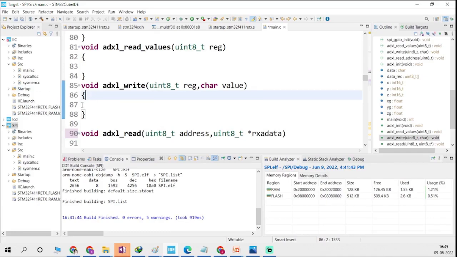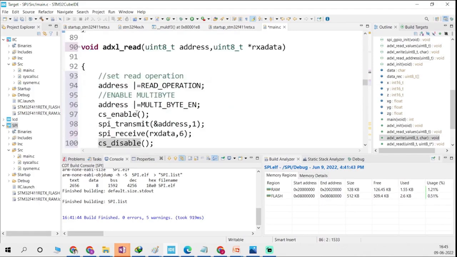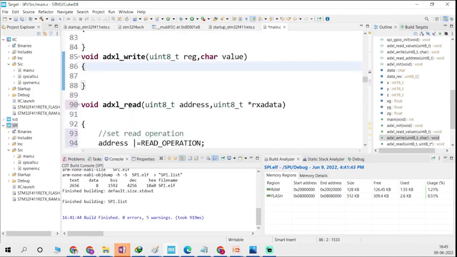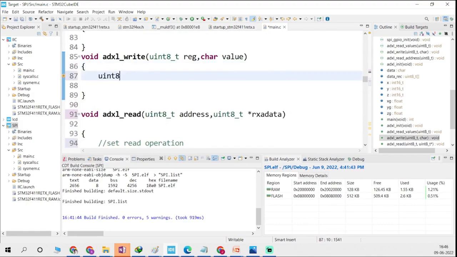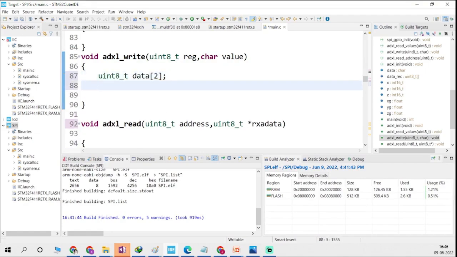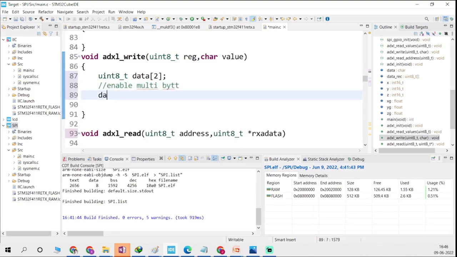So for ADXL write, okay, I just declare a local variable, uint8_t data[2]. And you have to enable multi-byte.